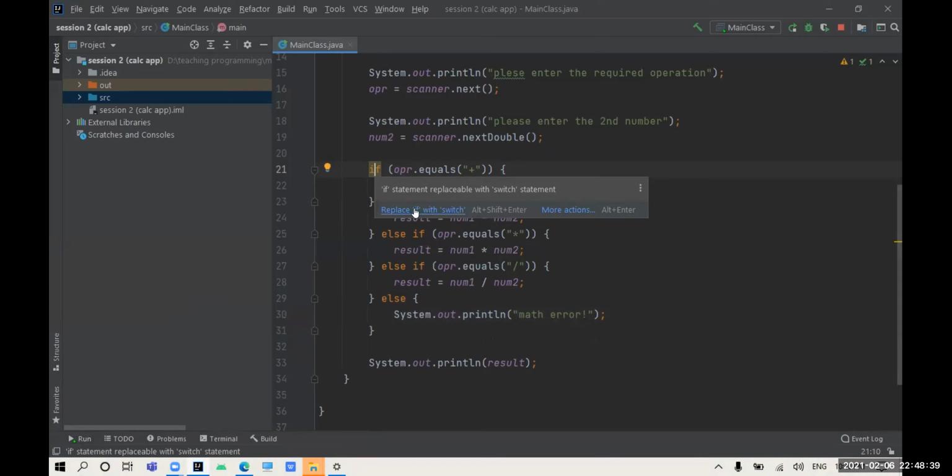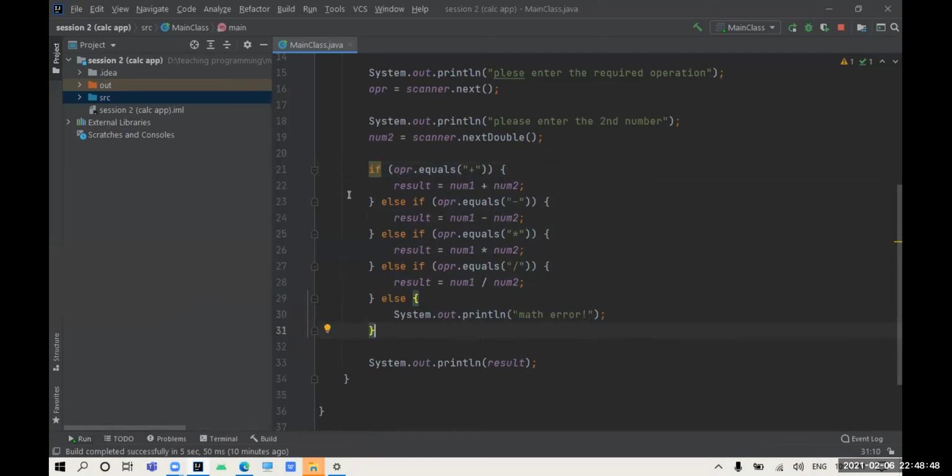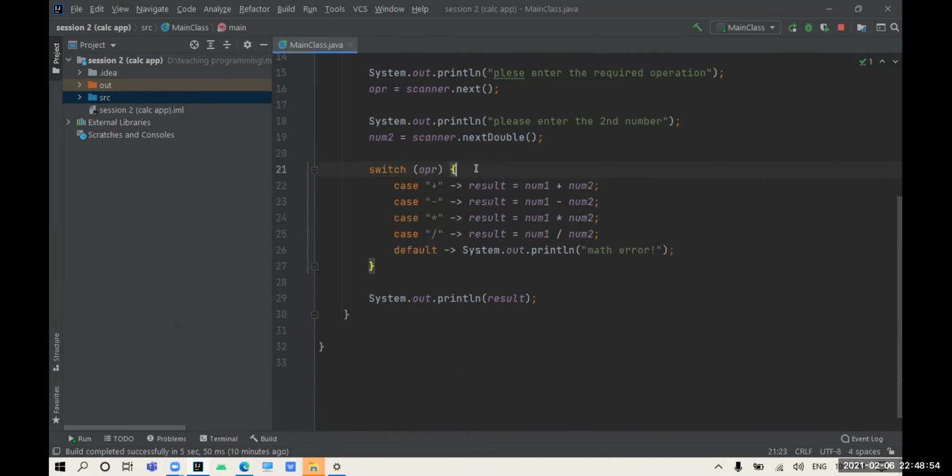If we click replace if with switch, I want you to see the difference. This is the if, but we can change this code and make it with a switch statement. We don't actually have this in Python.